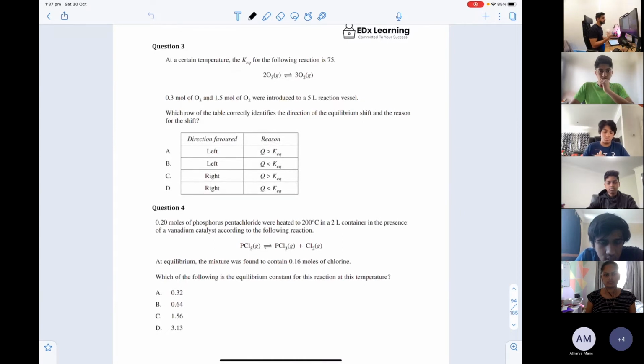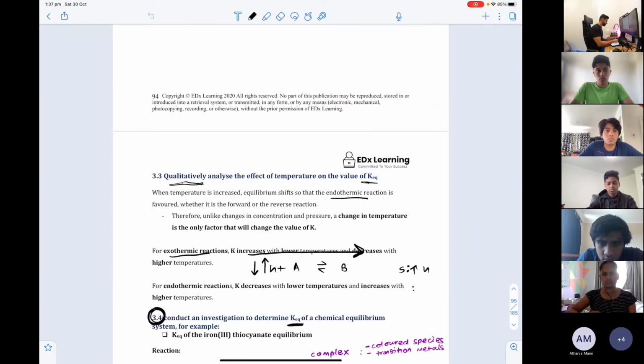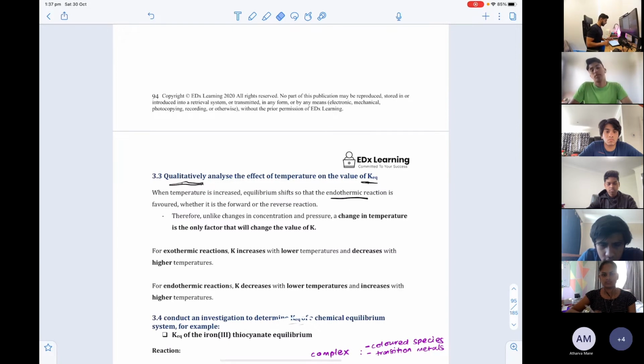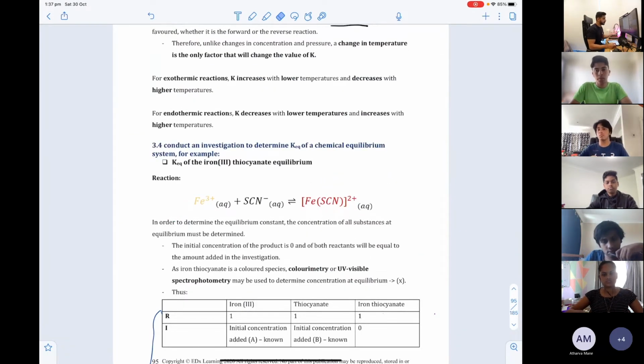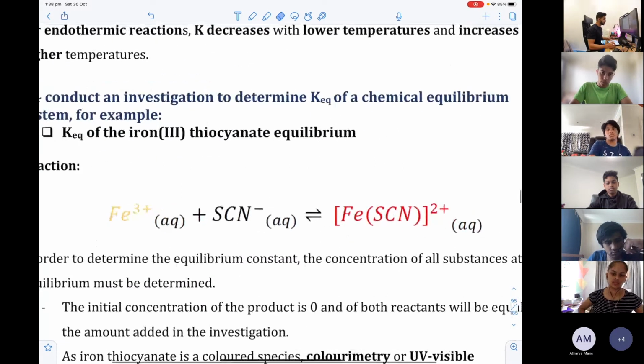So Gerald, what equilibrium would you be studying if you were to quantitatively measure the K constant at school? Do you remember the reaction? I knew it had to do with colorimetry. Is it the iron thiocyanate reaction? Yeah, very good. So it's the iron thiocyanate equilibrium. Iron 3 ions usually complex to, for example, chloride, so it'd be iron 3 chloride combining with potassium thiocyanate. Here you see the net ionic equation.